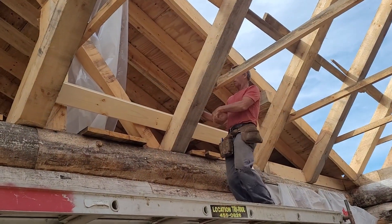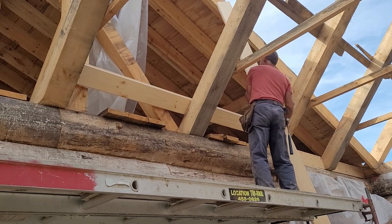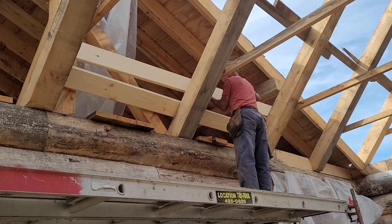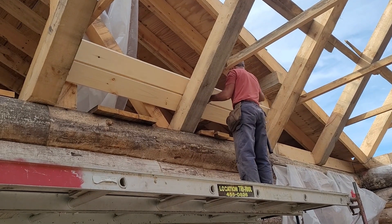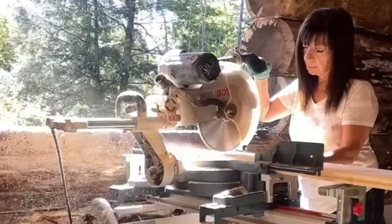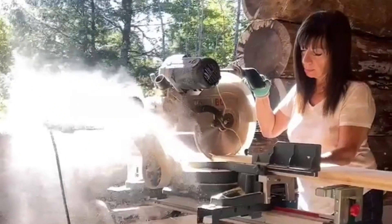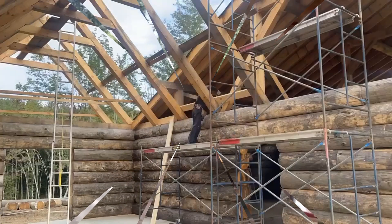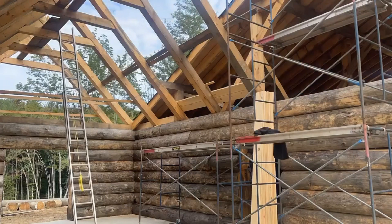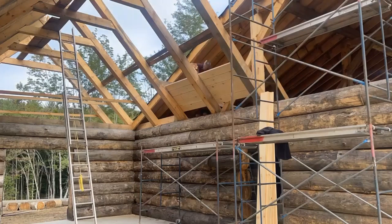So on to the next project, which is putting up the pine planks, which were dried and tongue and groove. I didn't have the capacity to do that myself, so I sent it out — and that's about the only work I had done besides milling my own wood. Here I am using the miter saw to cut the planks to fit the trusses. It takes approximately 200 planks to fit the front section of the house — the cathedral part, front and back.